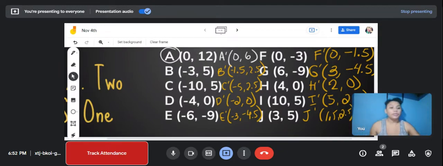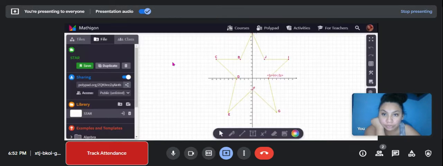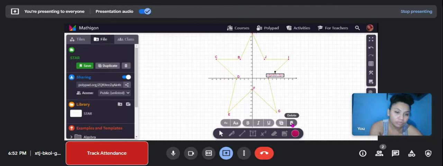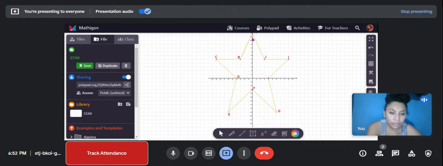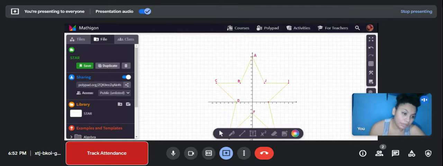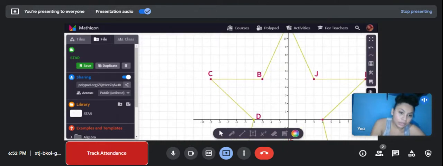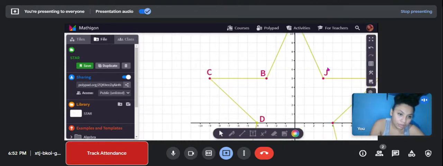And there you go. And we have the points there, right? Then these are the points that I'm gonna be plotting. So when you guys have, and I'm gonna share this one now, when you guys have your star here, all right, then I'm just gonna be going and I'm gonna be plotting the points. So let me just show you guys a couple of these points.